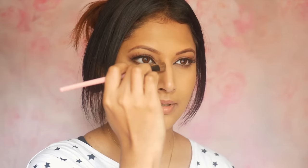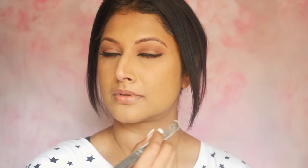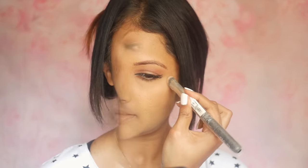Now because I put that baking powder, it has already pinched my nose, but I'm just going to go very subtle with it. Now she didn't have much of a highlighter, just a very subtle one, and I'm just going to add that right here. I'm not going extra with it, I'm just adding a little bit of dimension. But if you've seen her facial structure, she's got a little bit of a dip right here on the chin. And she emphasizes a little more of that with a contour. So that's what I'm going to do.